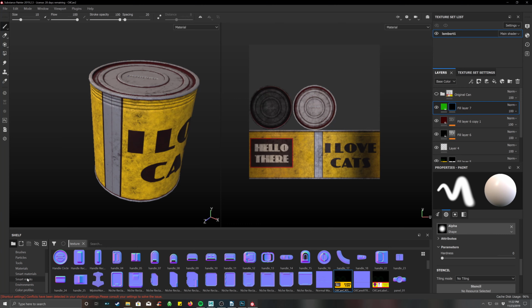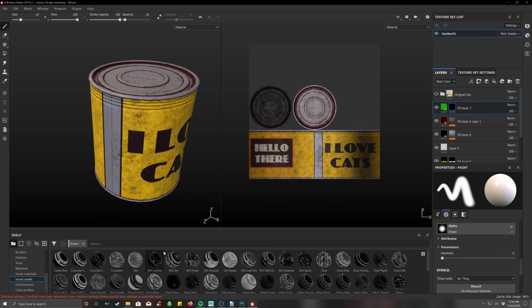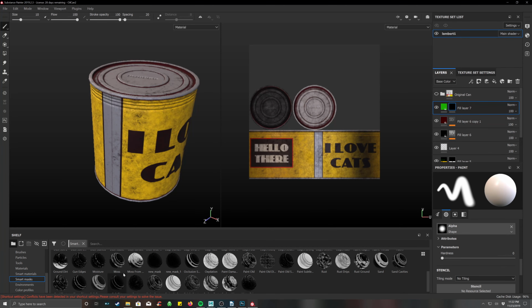And then maybe down here under smart masks, over here, we've got a whole mess of choices down here. So let's see. Dirt spots. Well, how about ground dirt?